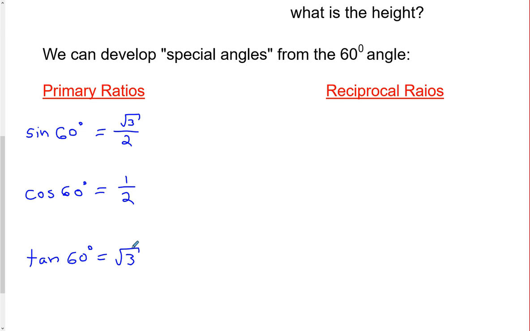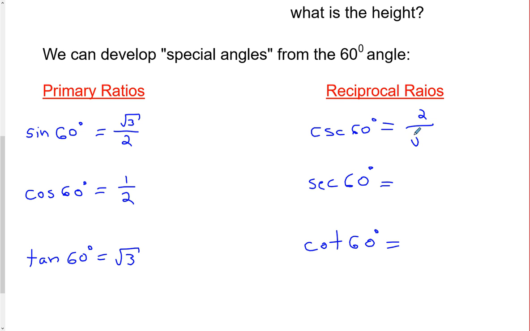So looks like I'm all done those ratios. Now I'm going to go over to my reciprocal ratios. That means I need to have cosecant of 60 degrees, secant of 60 degrees, and cotangent of 60 degrees. Now I could look on my triangle, right, and I could say, okay, cosecant is like sine but flipped over. So it's going to be hypotenuse over opposite. But an easier way is just to look at my sine ratio and know that it's going to be these ones flipped. So let's just flip those rather than having to go back and look at the triangle.